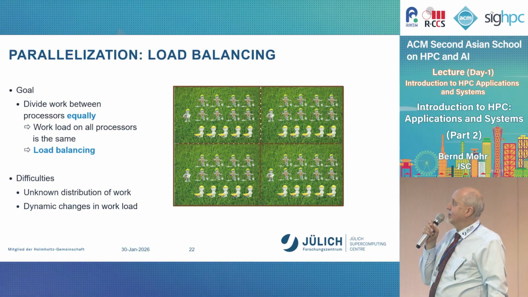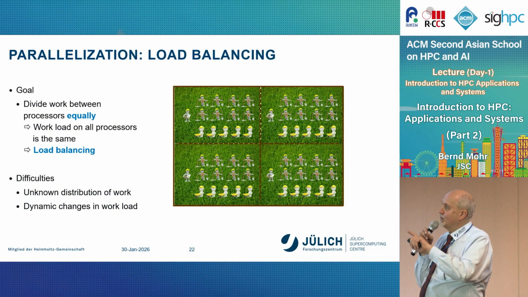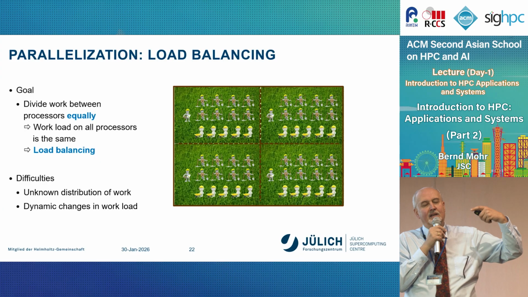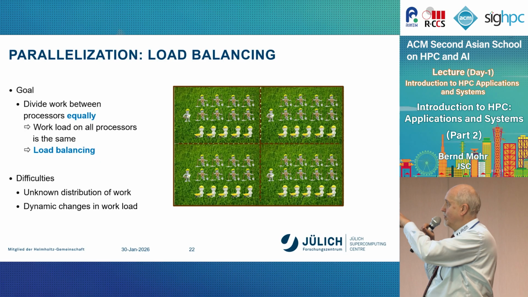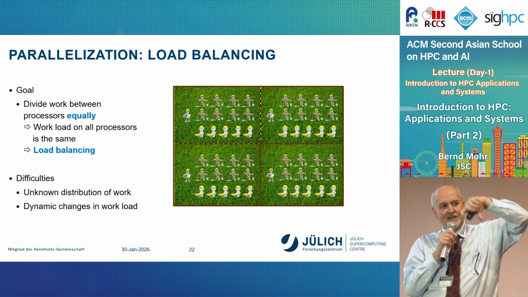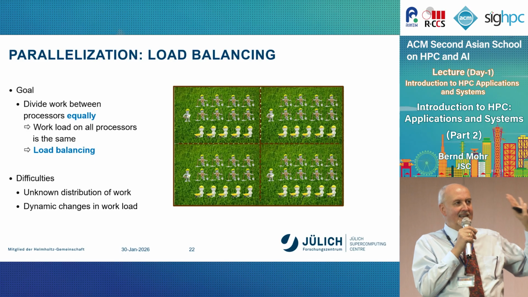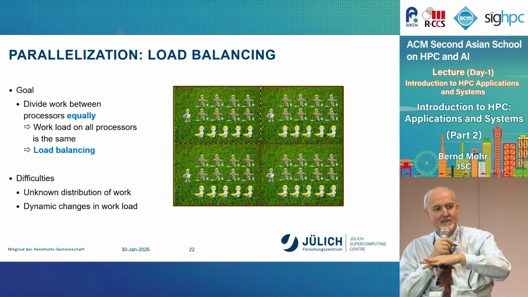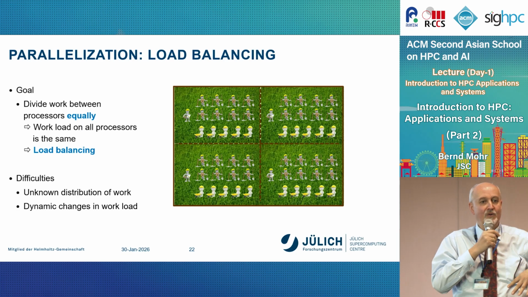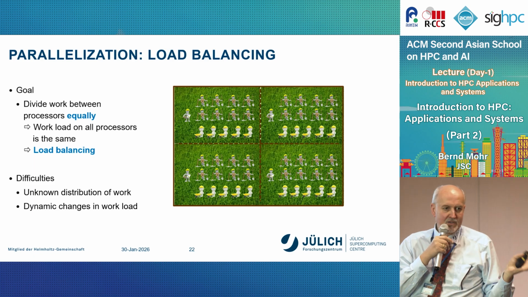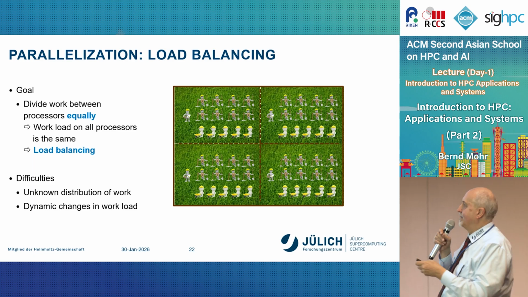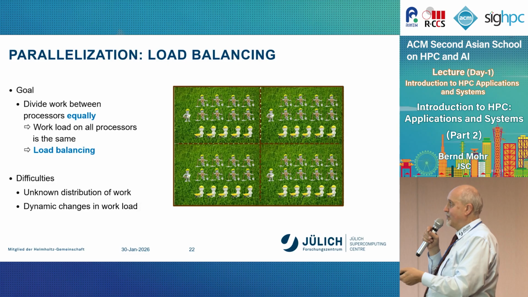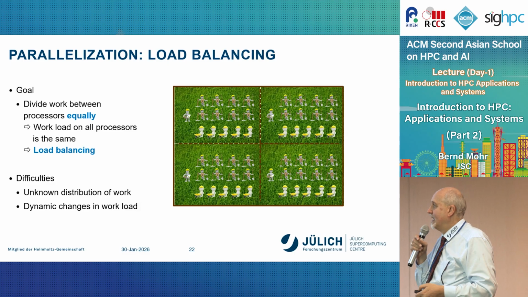Okay, now we're coming back to the parallelization. I told you that for efficiency, we have to make sure that we take the data and the work and everyone gets the same amount of work. So everyone is done at the same time and we're not wasting anything, with some people done early or having a coffee break in between. And if it's not working, it's called load balancing.